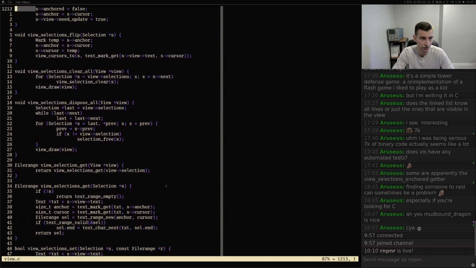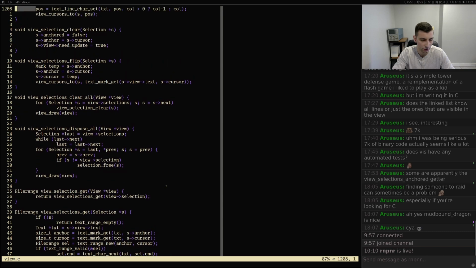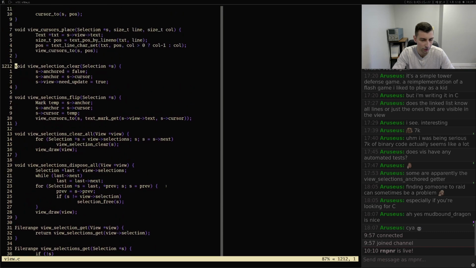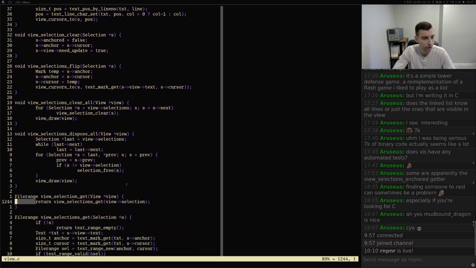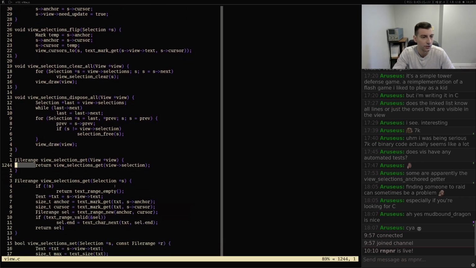View selections get. So view is no longer opaque, so this was kind of missed before. Well, view selections get, what does this one?